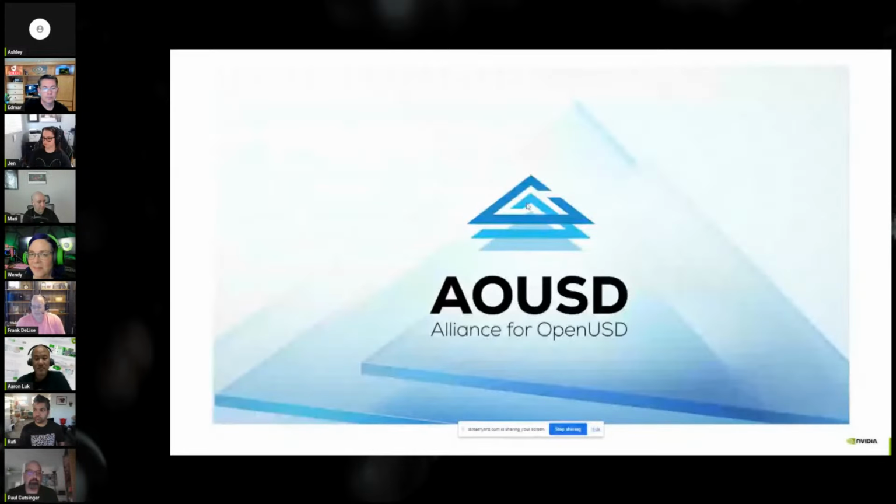That's why AOUSD is so important, with founding members NVIDIA and Apple and Adobe and Pixar, and more and more members are starting to join. The great thing here is it's about creating standards for USD to help with things like how do we make interchange for materials? How do we make better interchange for, like I said, UTF and world coordinates for simulators? There's so much that we can do together to help make standards in the industry. So I'm really excited about this partnership, this alliance, and really helping foster this open USD ecosystem.